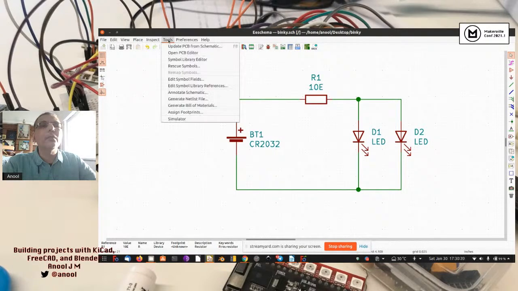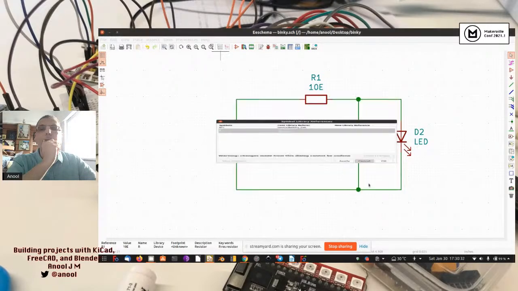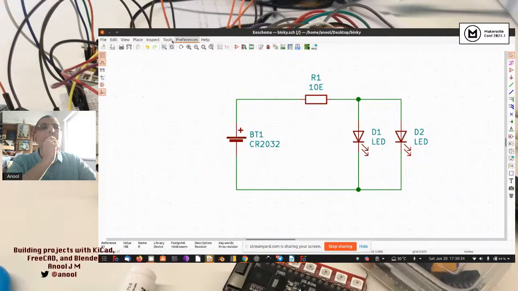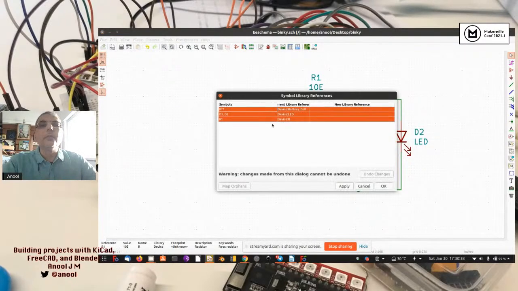And if you now look at library references, here are the three parts on my board.